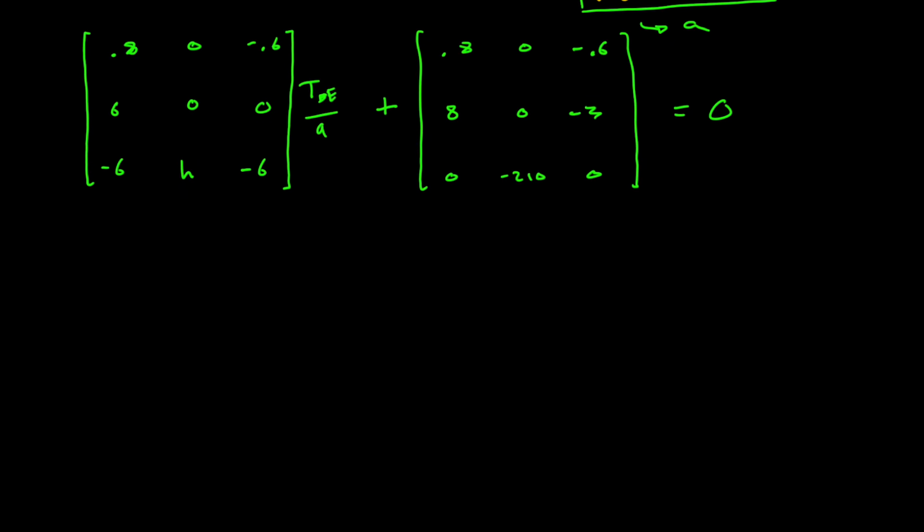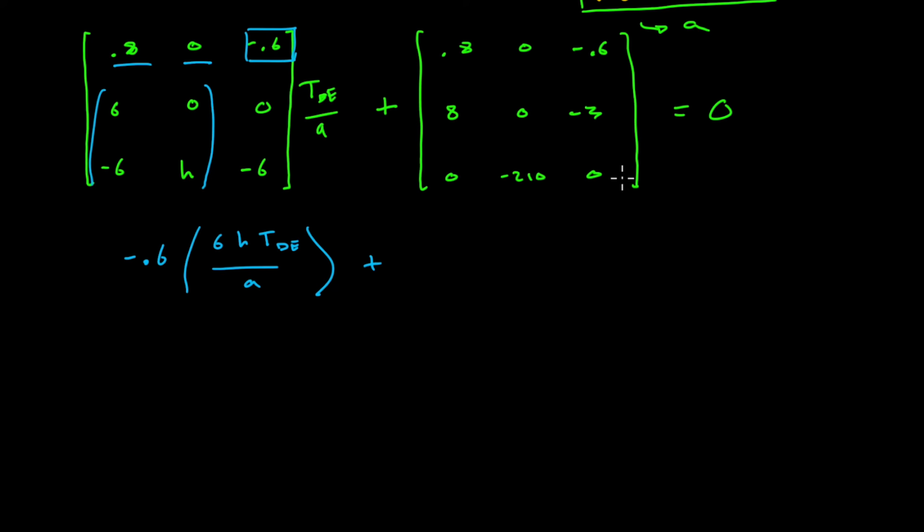Okay, so looking at this first one here, considering the 0.8 term, we've got 2 zeros, so that term is going to basically annihilate. The 0 term up here is going to annihilate anything that it multiplies. So the only term that survives would be the minus 0.6 times the determinant of this 2x2 matrix times TDE over A, which gives us 6HTDE over A. And that's it. That's the only term that survives from this 3x3 determinant.